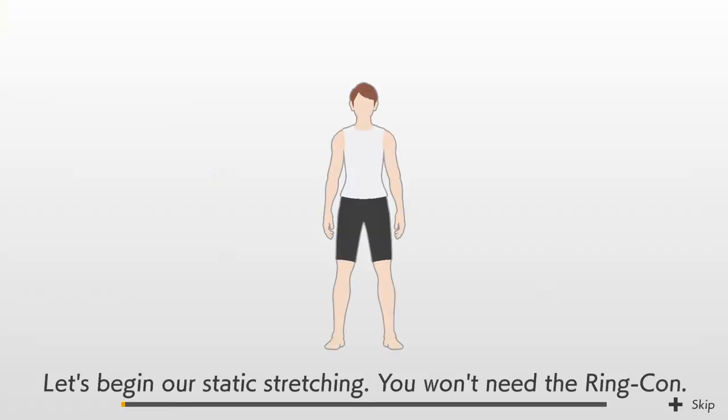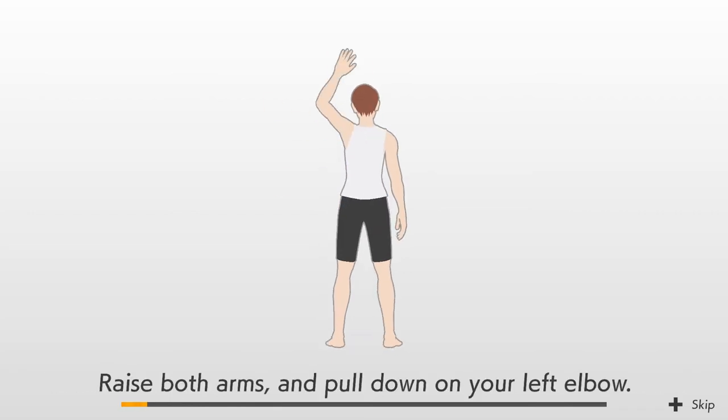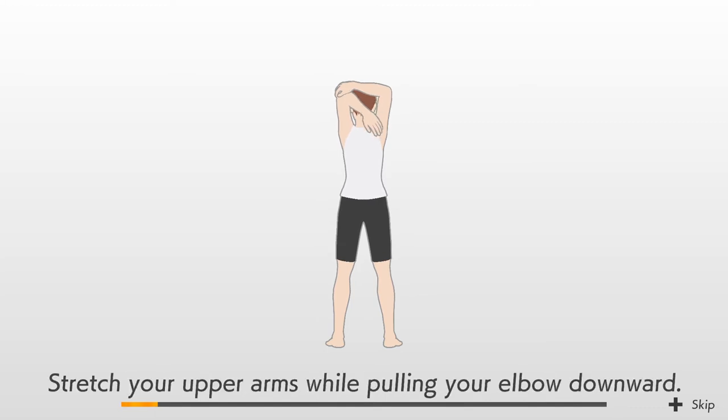Let's begin our static stretching. You won't need the ring con. Be mindful of your body and stretch within the range of your ability. Raise both arms and pull down on your left elbow. Stretch your upper arms while pulling your elbow downward.